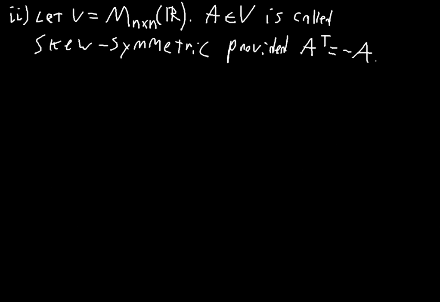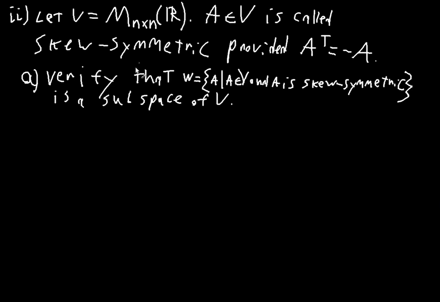So the next part of the question asks us to work with this. It gives us this definition of a subset of the n by n matrices. You may not have seen this definition before, but we can still work with it in terms of the problem. The first thing that he asks us with this is to verify that it is, in fact, a subspace. So to do that, we just have to use those three properties to verify that it is.